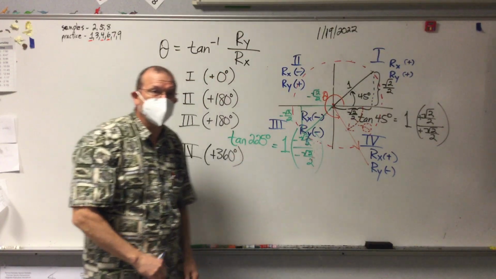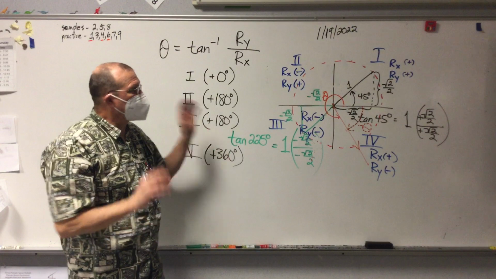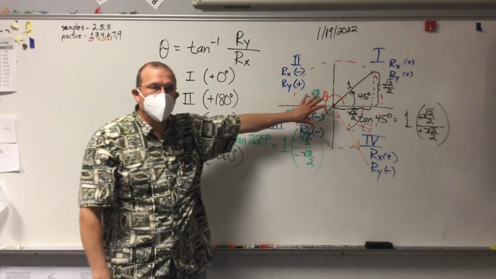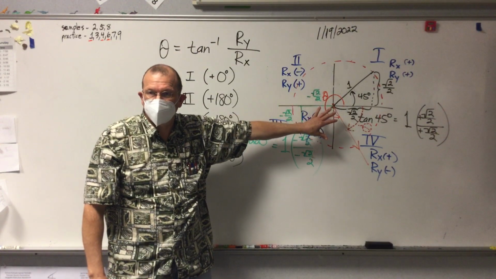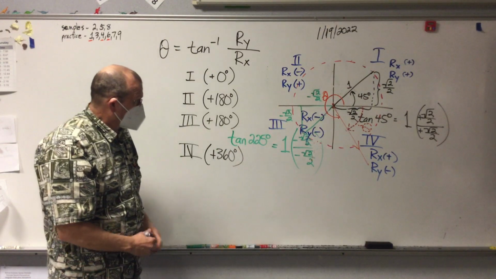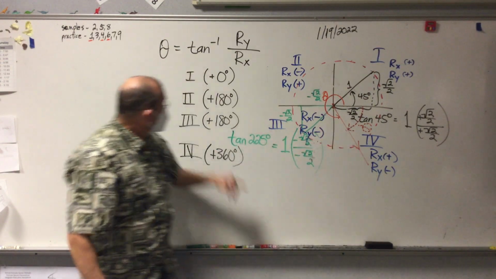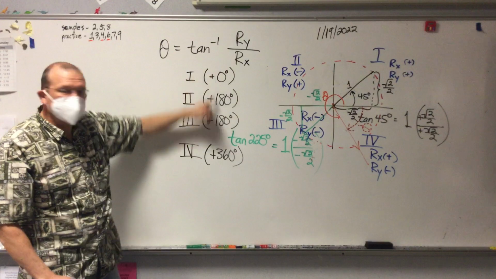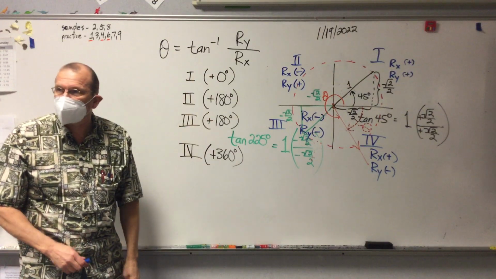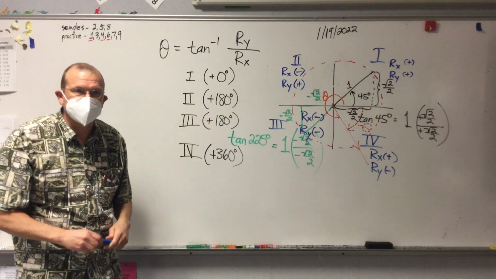So at the moment that you are done with step 2, which was add all of the x components and all the y components together, in a way, if you're already looking down the road, you already know what quadrant your answer is going to point in. And based on knowing that, then you know which of these little extra rules you're going to need to apply so that you can get your correct answer.